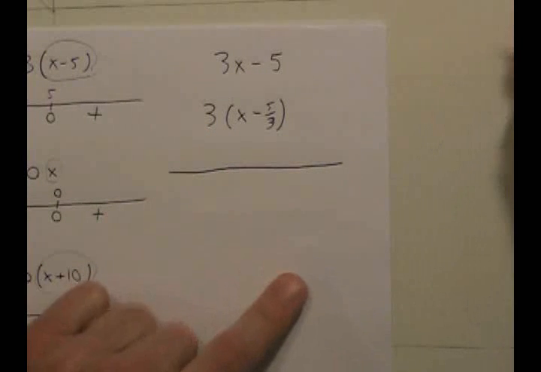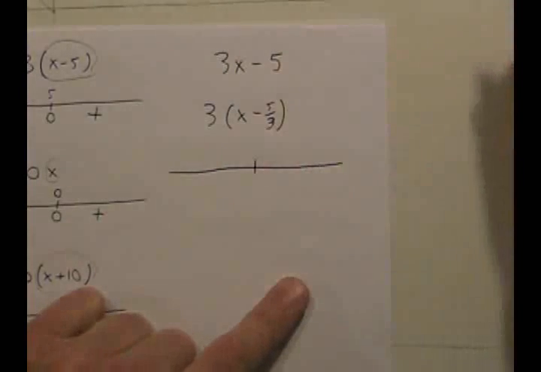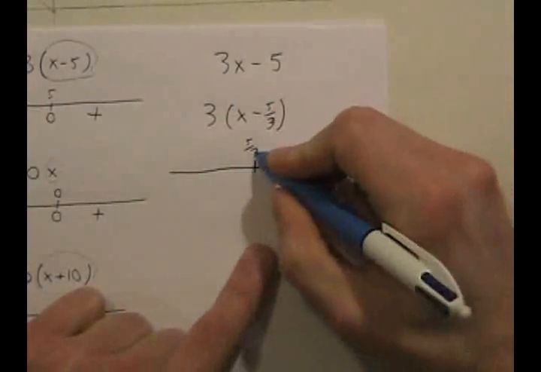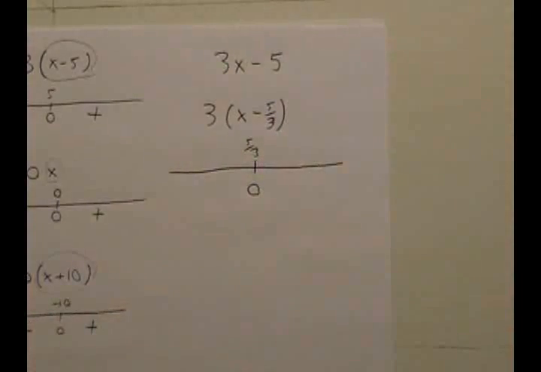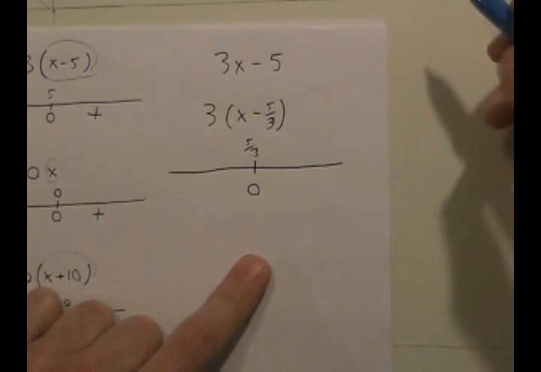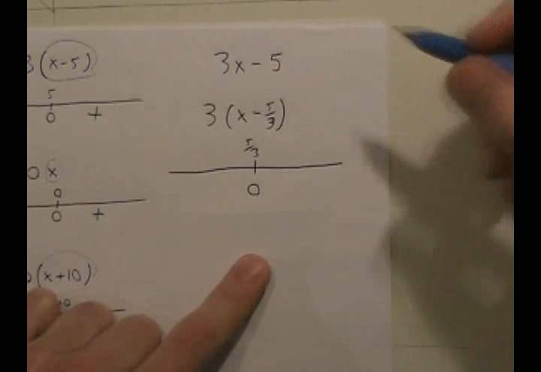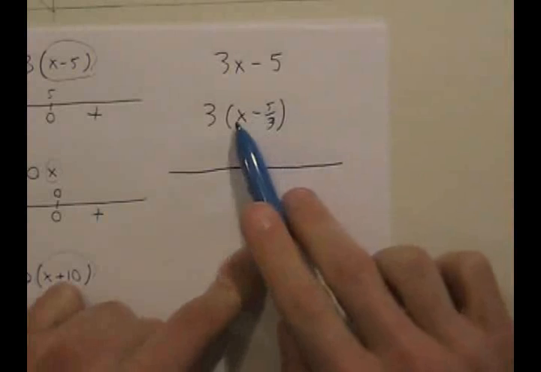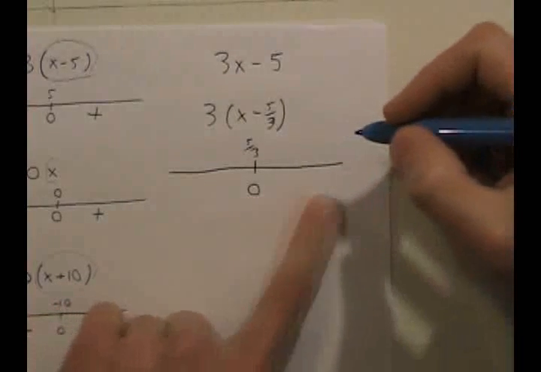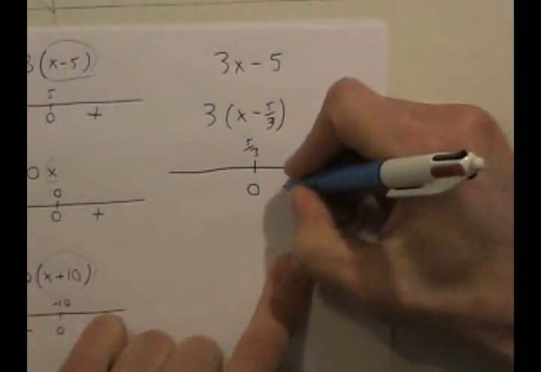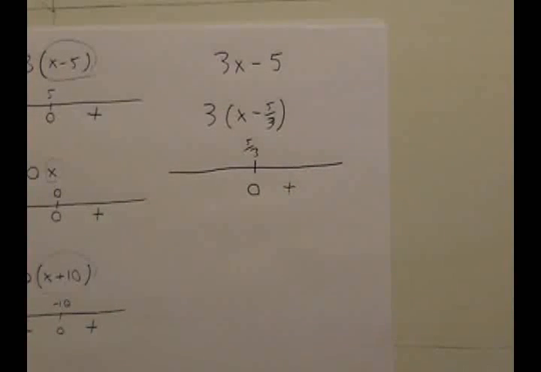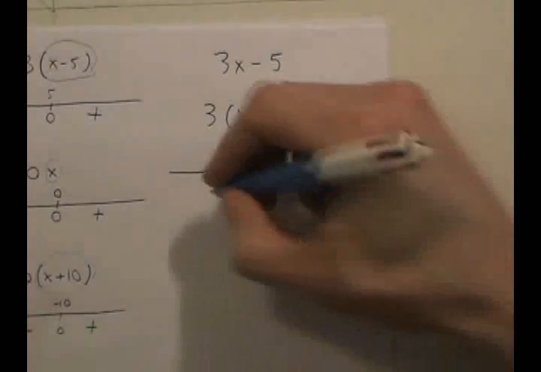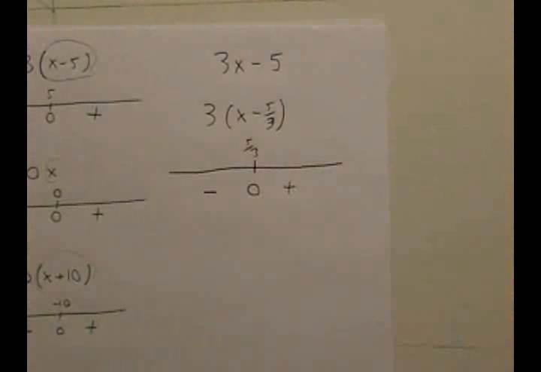So again, I write down the value, mark off the value that makes it equal to 0, and in this case it's 5/3. So I write when x is 5/3, the value is 0. And if I plug in a value of x that's greater than 5/3, it could be any number, 6/3 or 7/3 or 1 or 2 or 3 or 400 billion. Whenever you take 5/3 away from all those numbers, these x values over here, we will get a positive result. And if x is less than 5/3, numbers less than 5/3 minus 5/3 give us a negative result. So it's just as easy as that.